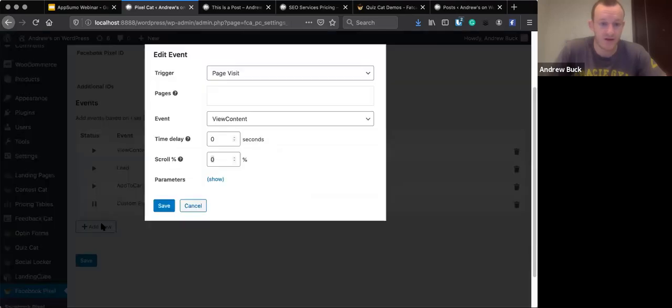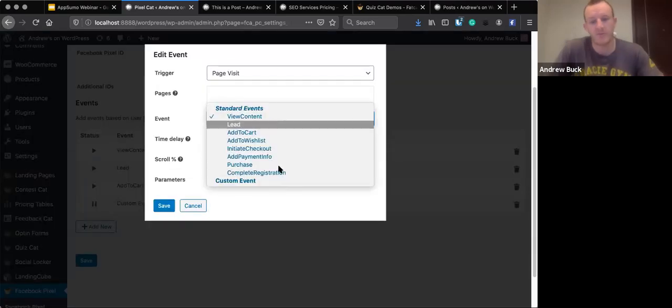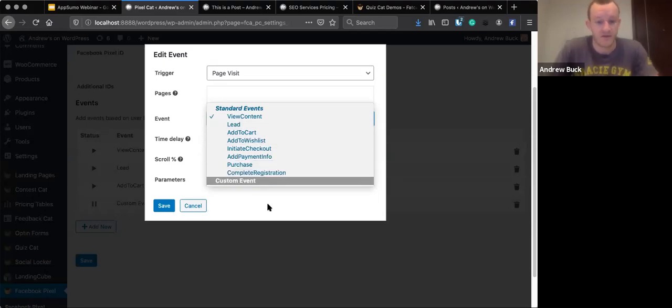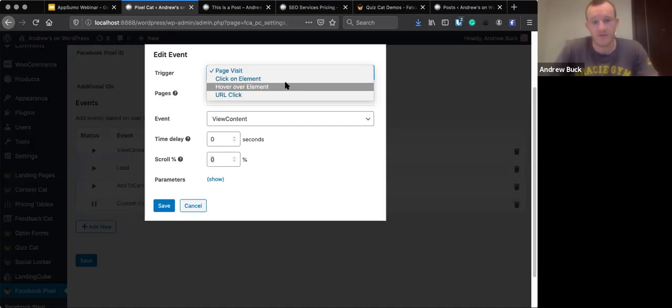You just click add new, and then you've got all your standard Facebook pixel events, as well as custom events in here. There's a few options for how you want to trigger your event, whether on a page visit, when someone clicks on, say, a button or a link, or even if they just hover over a certain element on the page.